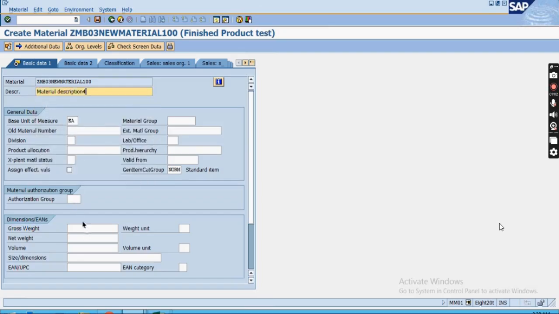Let's suppose this value is going to update in some other table, a table called A, and this particular value is going to table called B. I'm just giving one example.